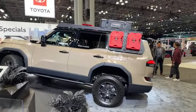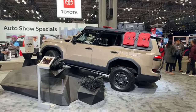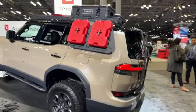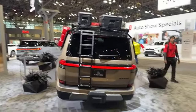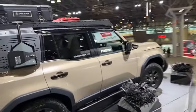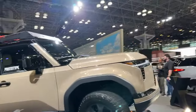We've got the GX — that looks so sweet. We've got fuel tanks on the side, an awesome roof rack, and a ladder in the back. This has a similar powertrain to the Toyota Tundra — a 3.5-liter V6. That looks really cool. They also have a GX on the floor.